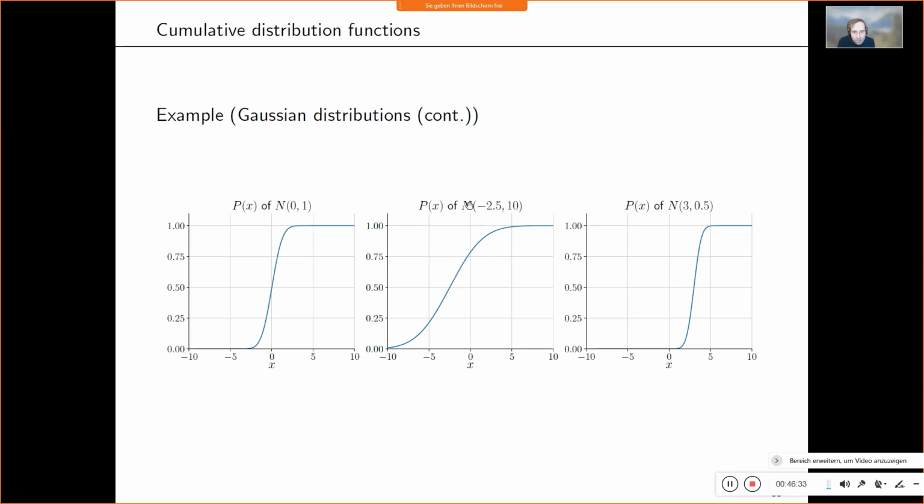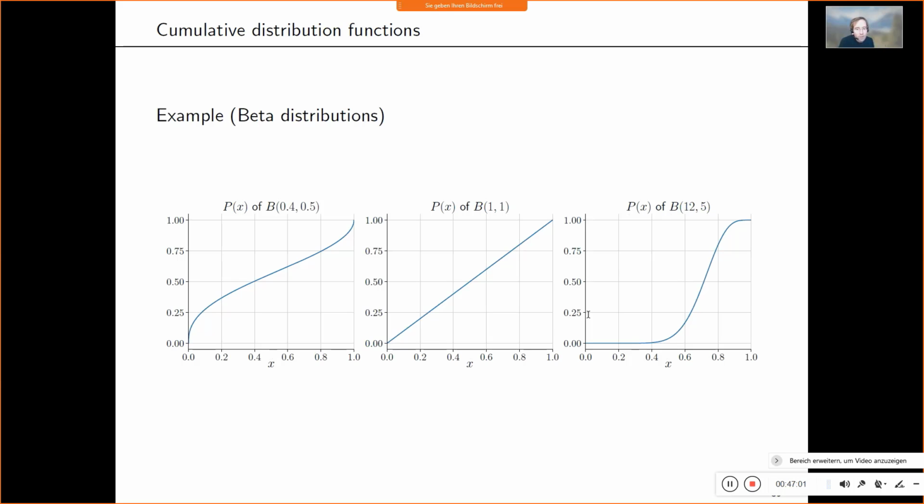So for example, let's do something more or less meaningful. The probability that a Gaussian random variable with expectation or mu parameter minus 2.5 takes on a value smaller than 0 is above 0.75. So it's quite large compared to a Gaussian that is centered on 0. There, the probability to take on a value smaller than 0, of course, because the Gaussian is symmetric, is exactly 0.5. And they can, of course, look quite different for different distributions. This shows CDFs associated with beta distributions that we visualized earlier.